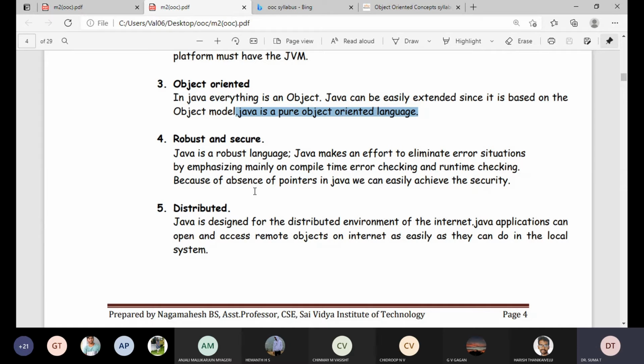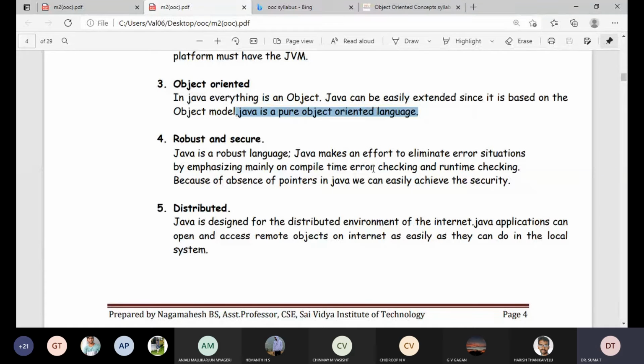When the location value changes, manipulation of the data takes place, and there will be no security for the data. Since Java does not use pointers, we can easily achieve security. That is the reason it is a robust language. It handles all kinds of error situations.